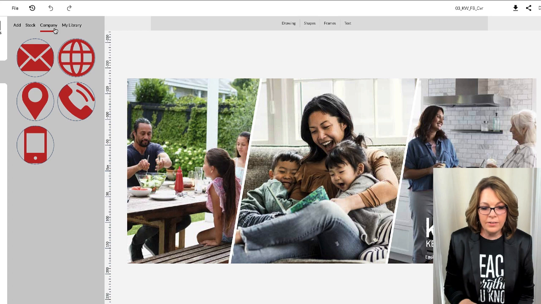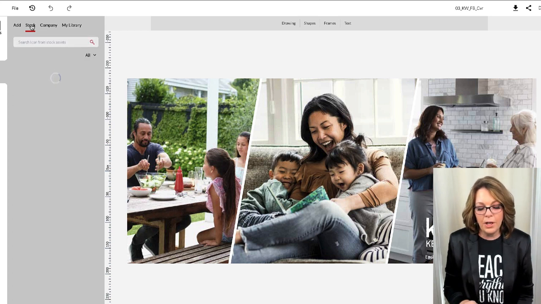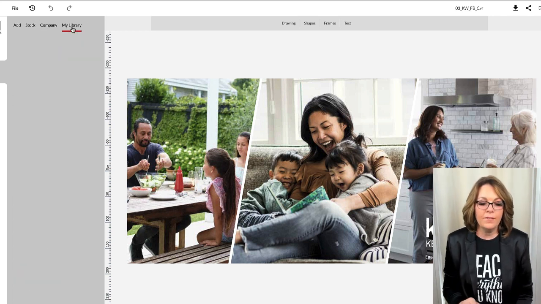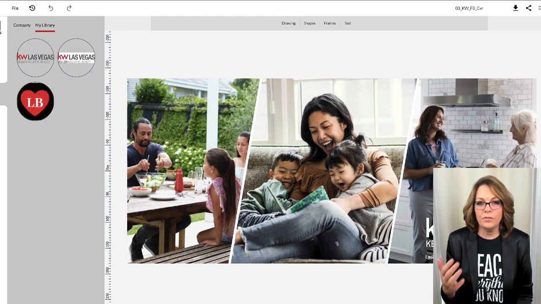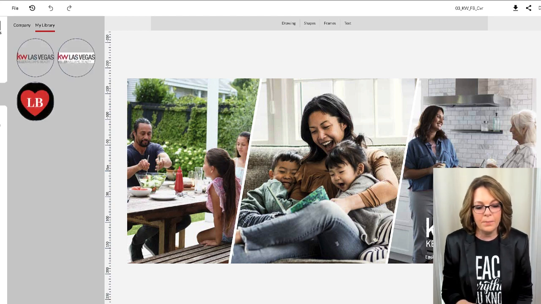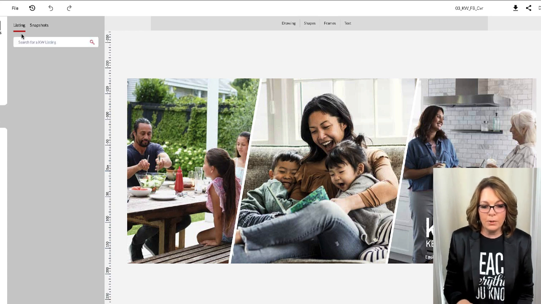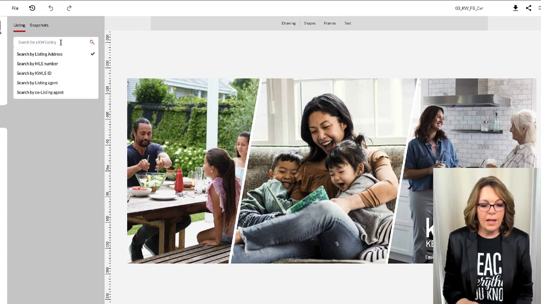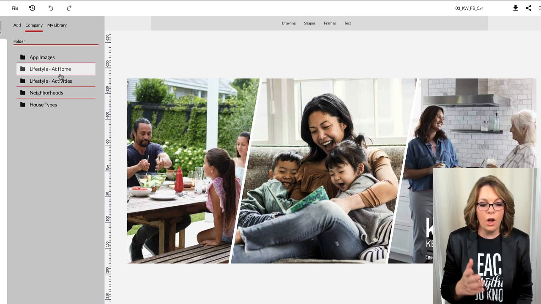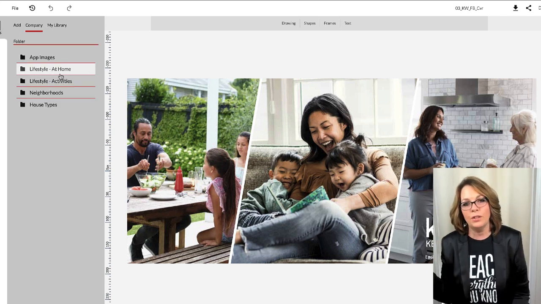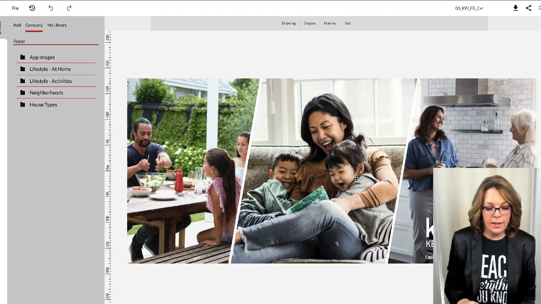Here's icons that you can add, stock photos. You might have your own photos that you've loaded. We've got logos if you've loaded any logos up there. And then we can go to KWLS and pull something from listings or snapshots.